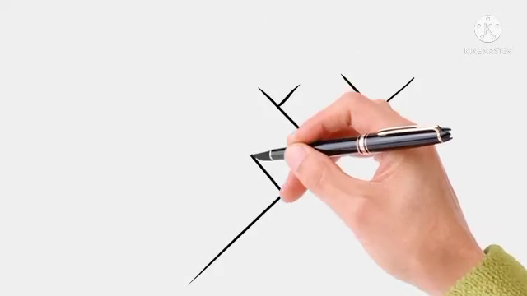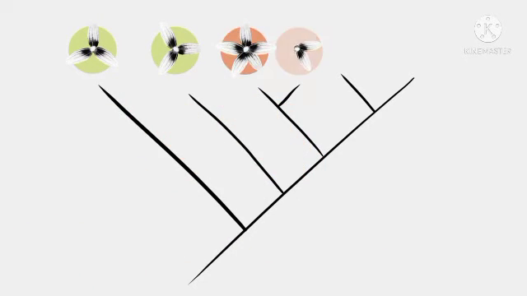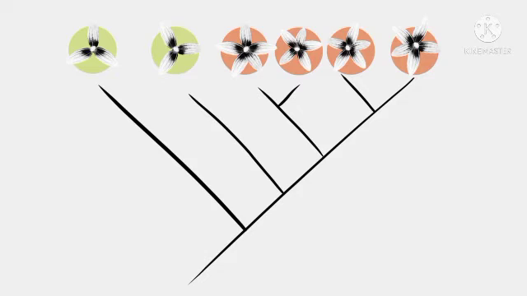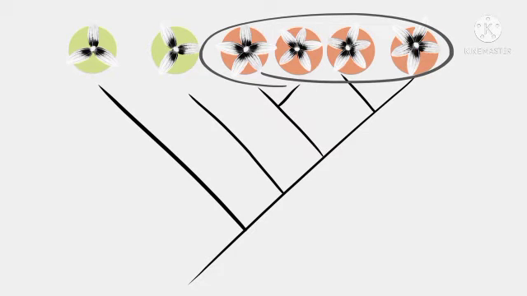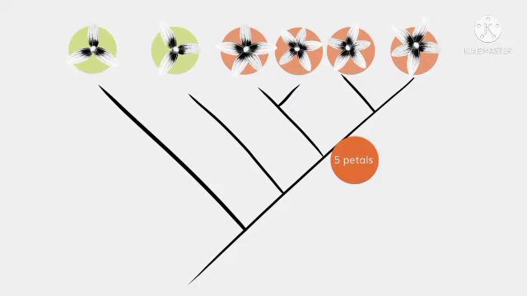How does it work? Let's imagine flowers with 3 petals and other flowers with 5 petals. In this situation here, it is quite easy to imagine, with this phylogeny, that these 4 species with 5 petals share a common ancestor, which also had flowers with 5 petals. On the other hand, the common ancestor of all these plants probably had 3 petals. Indeed, the simplest scenario is the one involving a single transition from 3 to 5 petals on this branch.